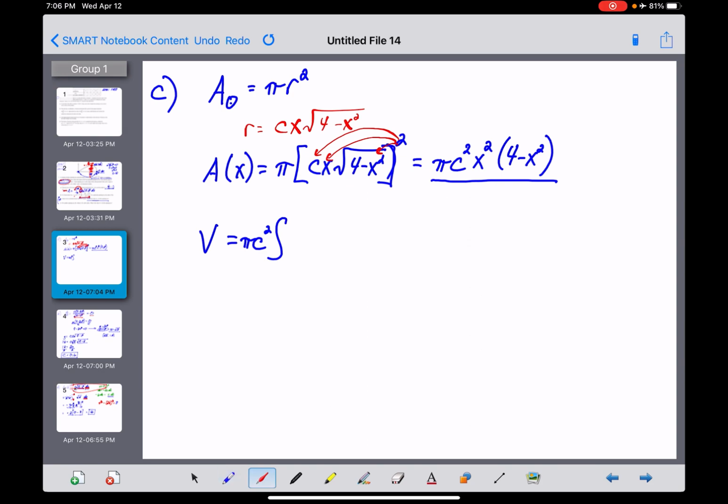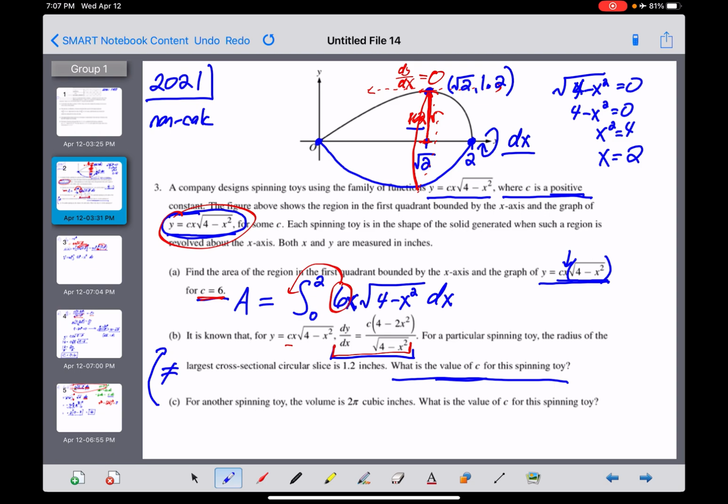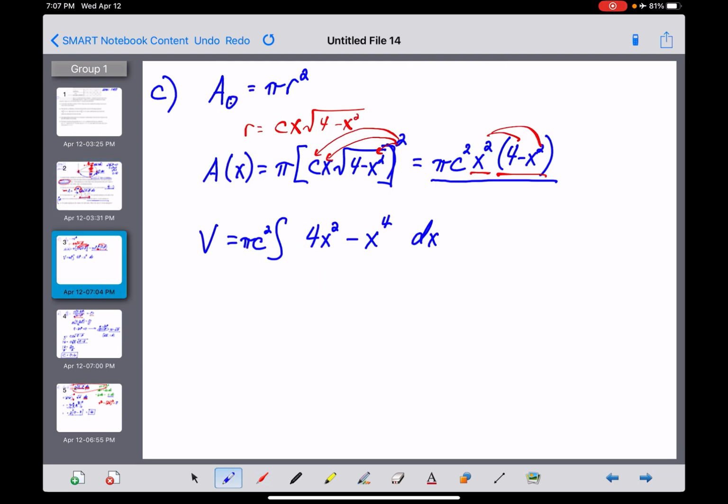And that's going to leave us then with x squared times the 4 minus x squared, and that I am going to go ahead and distribute. So that's going to leave me with an integrand here of 4x squared minus x to the 4th, and we're doing that integral all with respect to x. And the only thing I'm missing are my limits of integration, but if we go back to this, it's this same region here we talked about before, guys, that starts at 0 and ends right here at 2. Nothing has changed there. So an integral from 0 to 2.